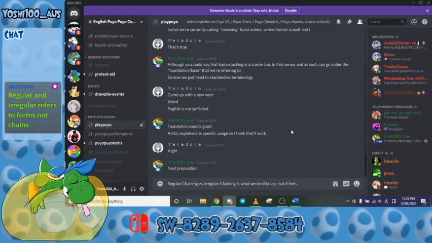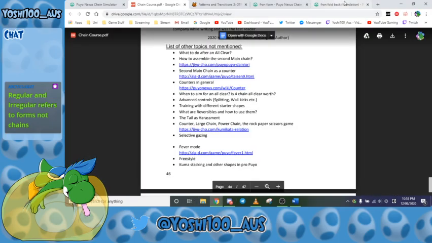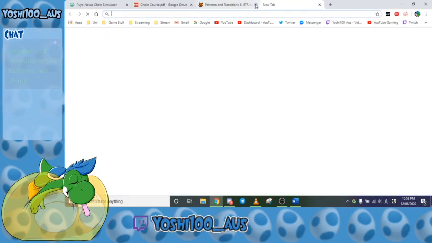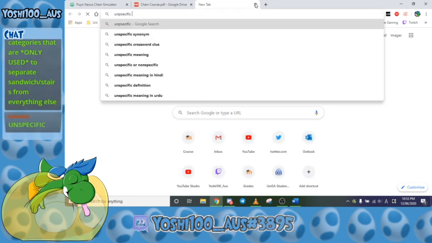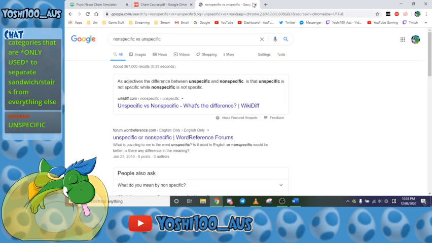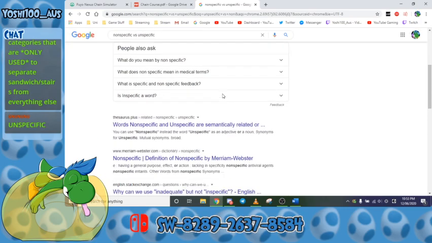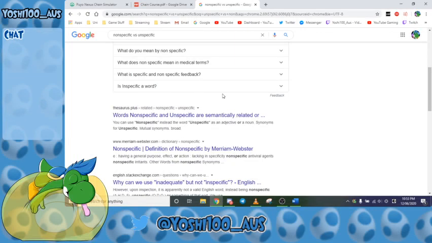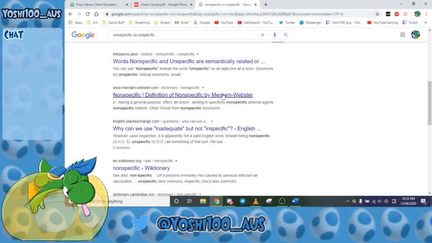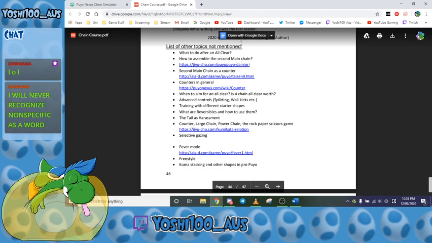I always forget what the opposite of it is. Is it unspecific or non-specific? I feel like they're different words. I think they actually are unspecific versus non-specific. Not specific, while non-specific is... Oh, are they the same? Whatever. Unspecific is fine.